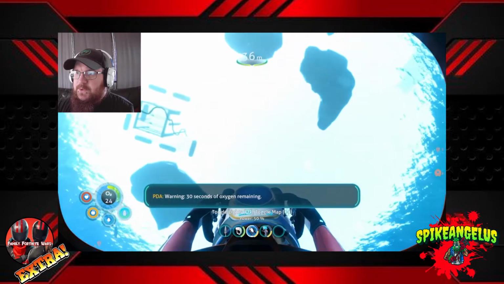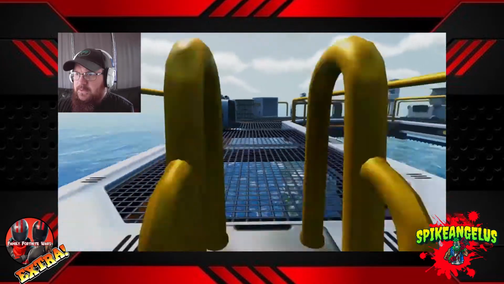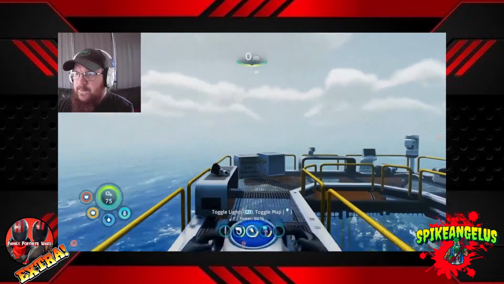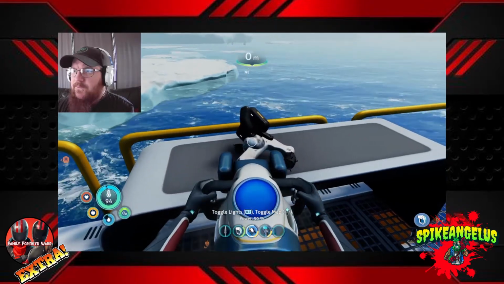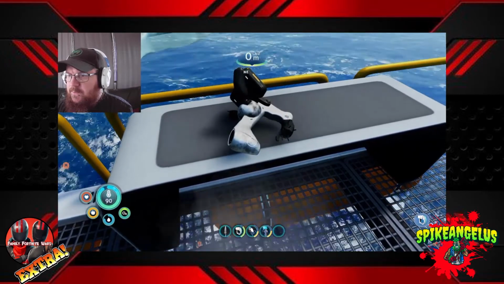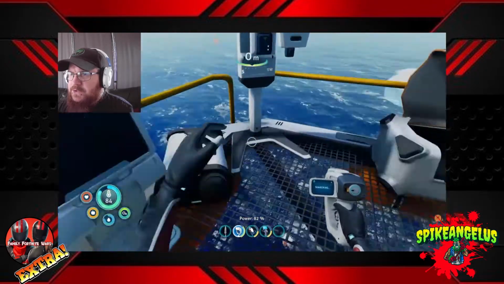And then if you swim directly above you, it's a sort of shark cage kind of thing. Right, so if you haven't already got one on there, it's very good to have. You have your... what have we got? Your mineral detector fragment there. I won't use it because it's my source.